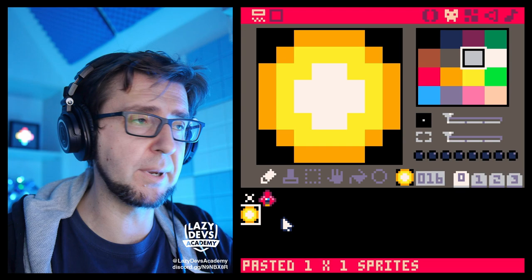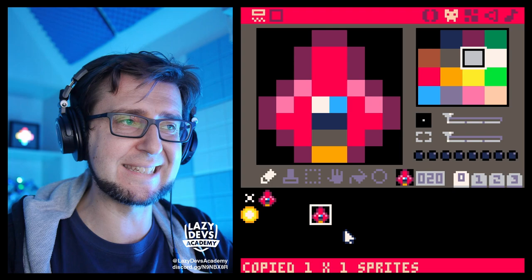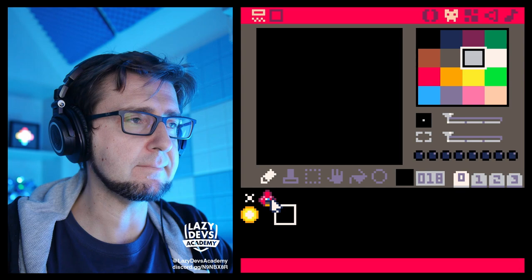You can copy sprites like this and move them around. Control X to cut it, and Control V to paste it in. You can also go Control C to copy. You can also press delete to just remove it. Anyway, the regular text editing shortcuts we have going on here.